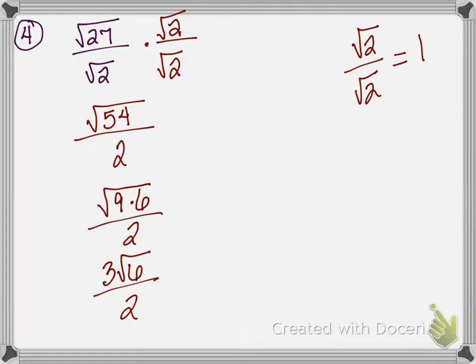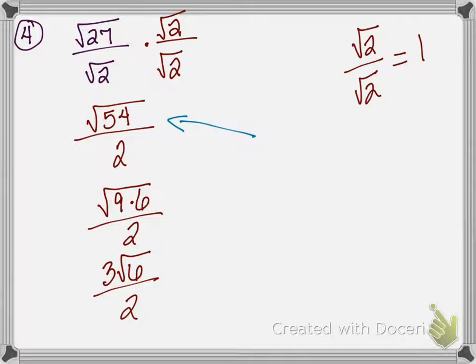So I want to go back to this step right here, where I have the square root of 54 over 2. You cannot divide the 54 by 2. The reason that you can't is because the 54 is inside the square root sign and the 2 is outside. In order to divide, you would have to have both in or both out. You can't divide or simplify when you've got one number inside the square root and one number outside the square root. Okay, so that's something that I want you to realize is super important.